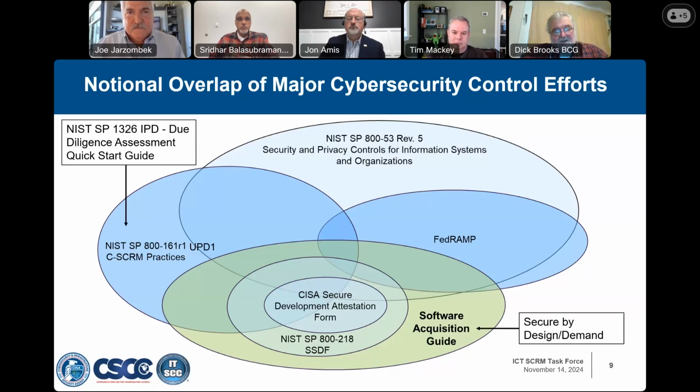So the RSAA portal would be the place I would recommend you submit your attestations, your SBOMs, and your responses to your questionnaire as well, so that government agencies can use that material during their risk assessment.